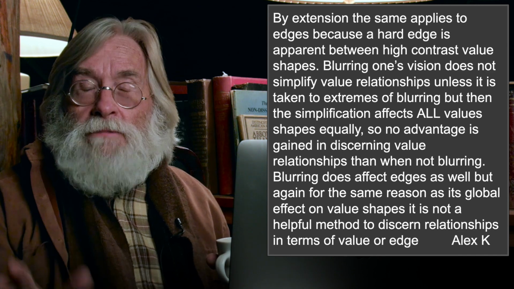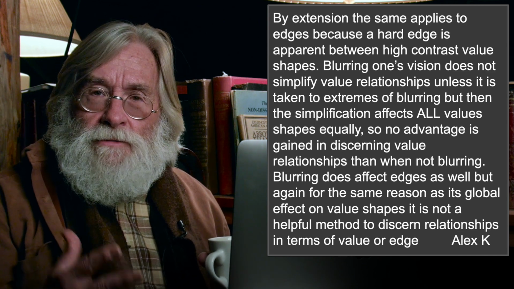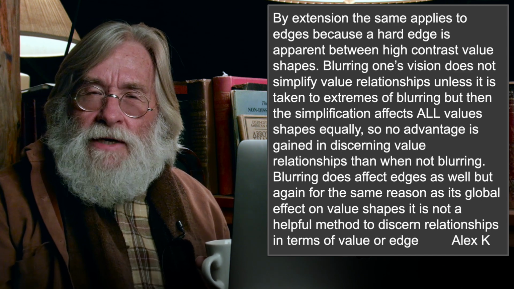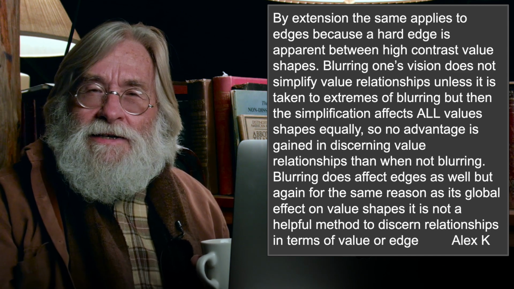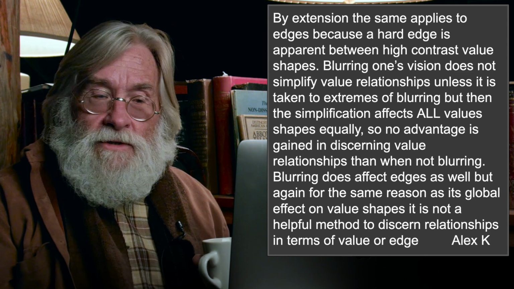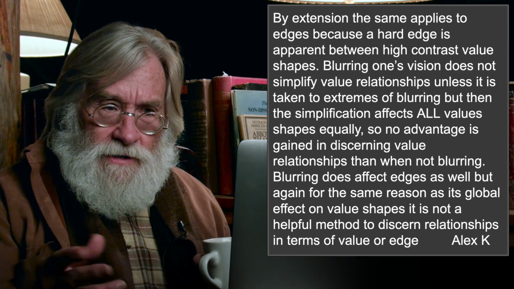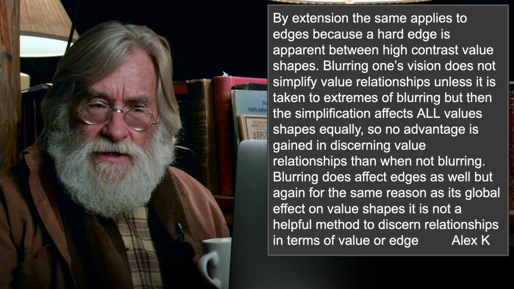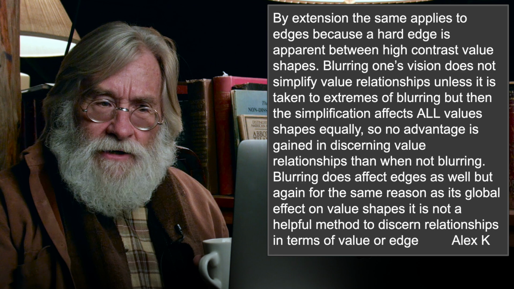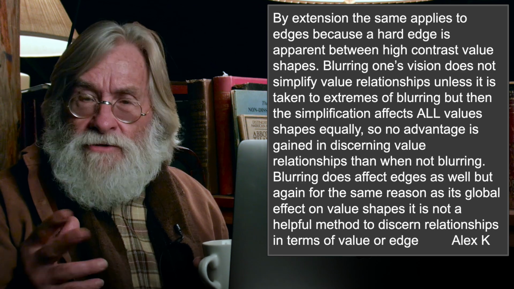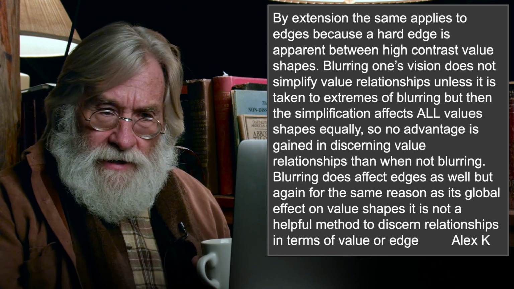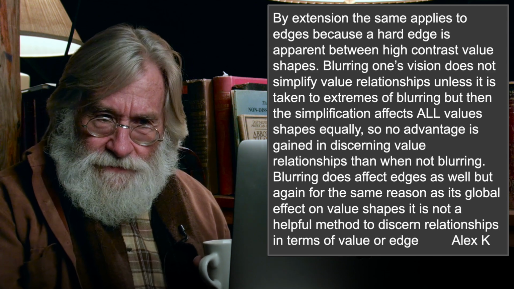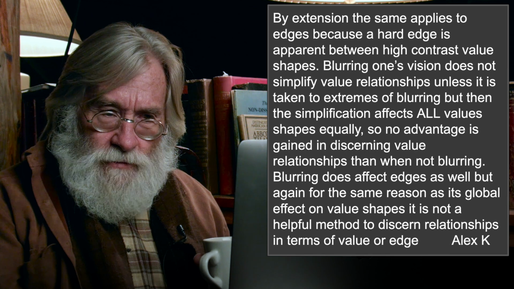I don't want you to make everything blurry in front of yourself. I want you to be coming out of a fog. And I say blur your eye because I do something with my eyes, and it makes everything foggy out there. If I kept my eyes wide open, it wouldn't do the same thing. So he says, but then the simplification affects all value shapes equally, so no advantage is gained in discerning value relationships than when not blurring. I'm glad he's on track with what I'm trying to say. Blurring, Alex, I'm glad that you're on track with it. Blurring does not affect edges as well.